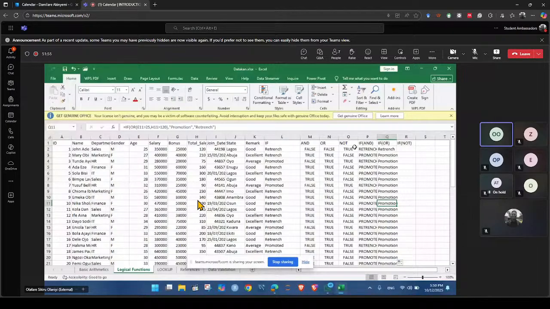And or alone without if is still the same thing, that the two conditions have to be satisfied, or one of the conditions has to be satisfied, but they will only return booleans for us. Whenever we add if to it, it will return the criteria, the condition we want. It will return it for us. That's just the difference between these guys.